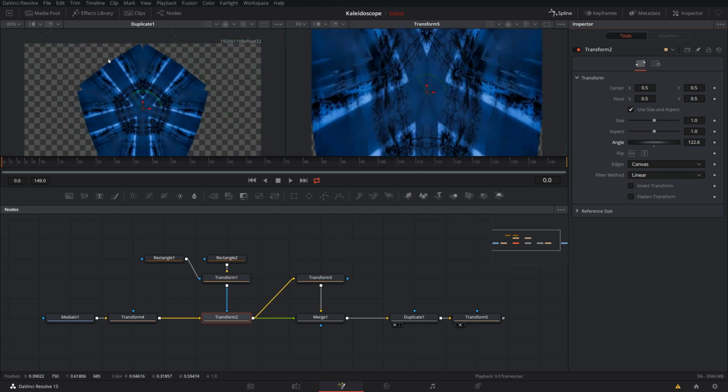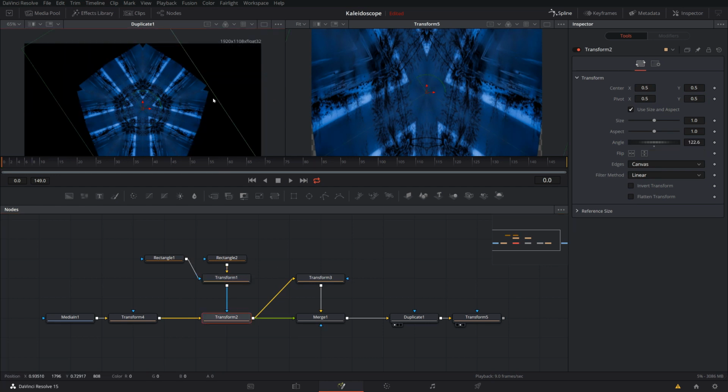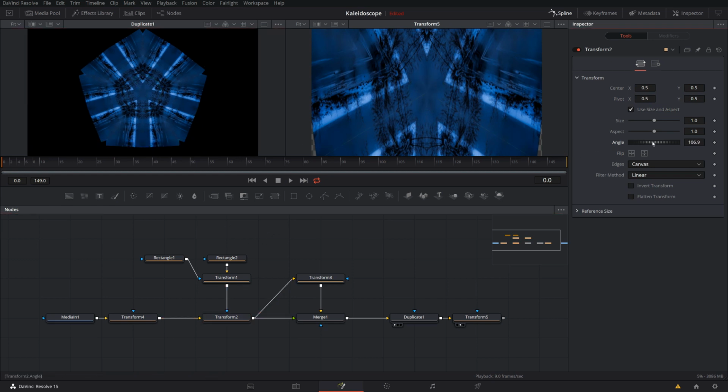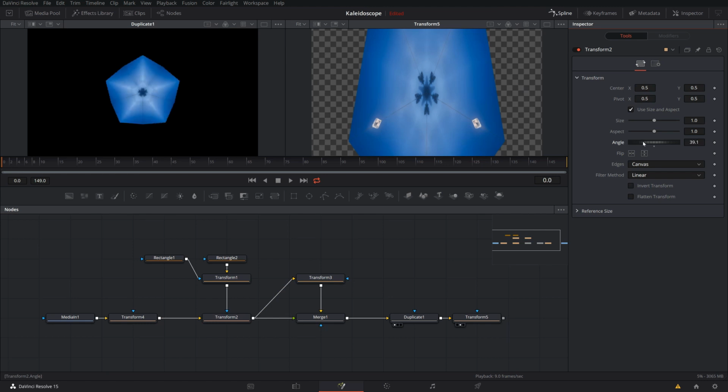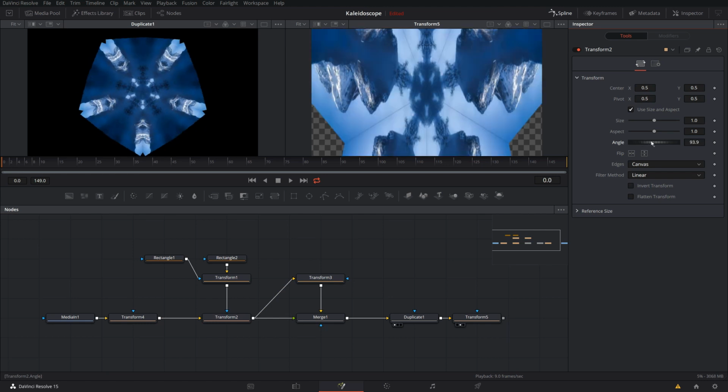And that is because beyond my focus area in the middle, I still have these rectangles rotating, and as they rotate in and out from my transform, and as I mirror this, I get different shapes just by the superposition of the shapes and the rotation. So if I maybe turn the checker underlay off, you can see the result even better. And this by itself might already be an interesting effect.